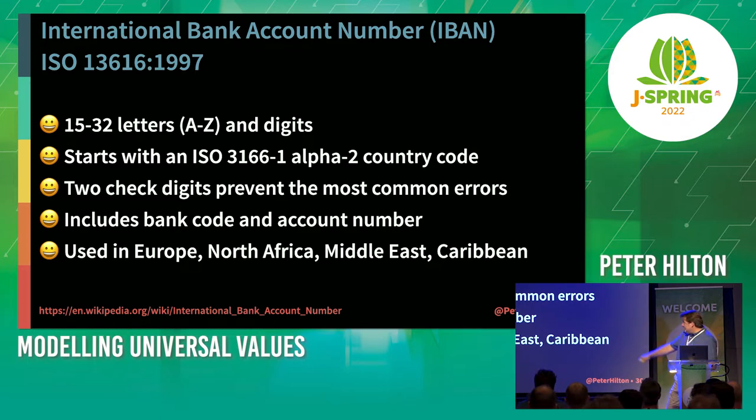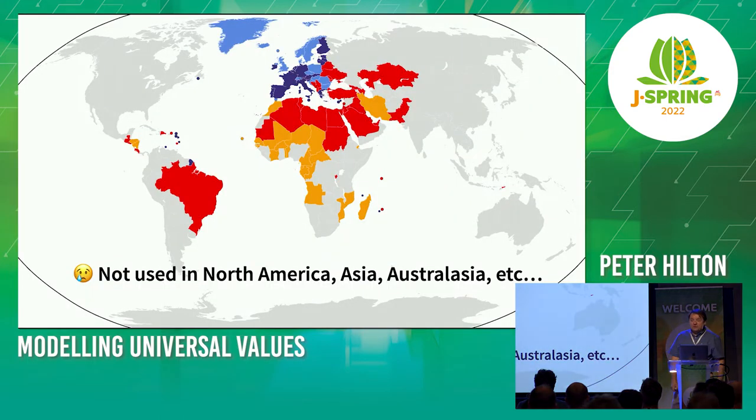The good news is it is used where we are right now. The bad news is it's not used in most of the world, which is a bit of a shame. It's used in a lot of the Middle East and Africa. So some numbers are great, provided that your context doesn't go further than that. At least this is a great improvement. IBAN took many years and lots of national legislation in different countries to introduce. But this is progress towards standardized numbers. Standardized numbers are very satisfying and have other people's documentation. So that's what we want in a programming environment.